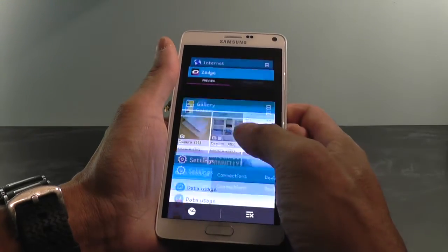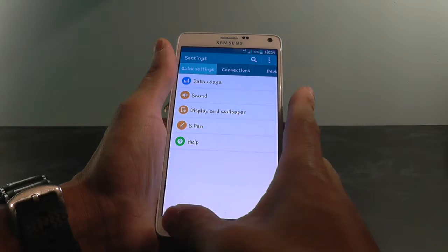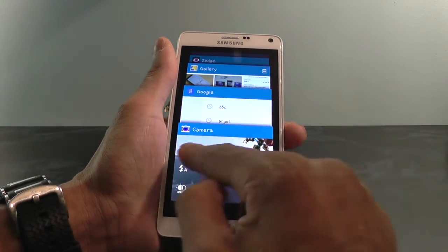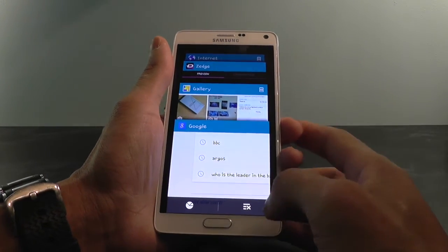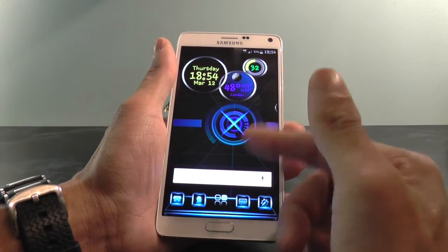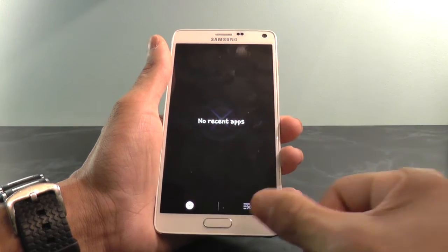So say we wanted to go into settings, just tap into your settings and you're here. Go back into it. Anything that you want to swipe off, you can just swipe. And the good thing with this is if you want to get rid of all of your icons, they're all gone just in one hit. So now if I go back, I've got no recent applications that are open.